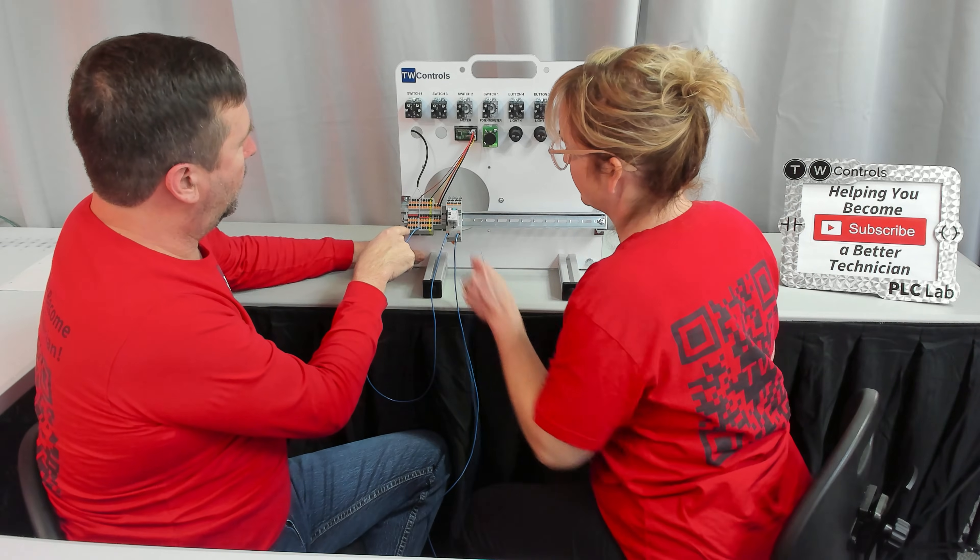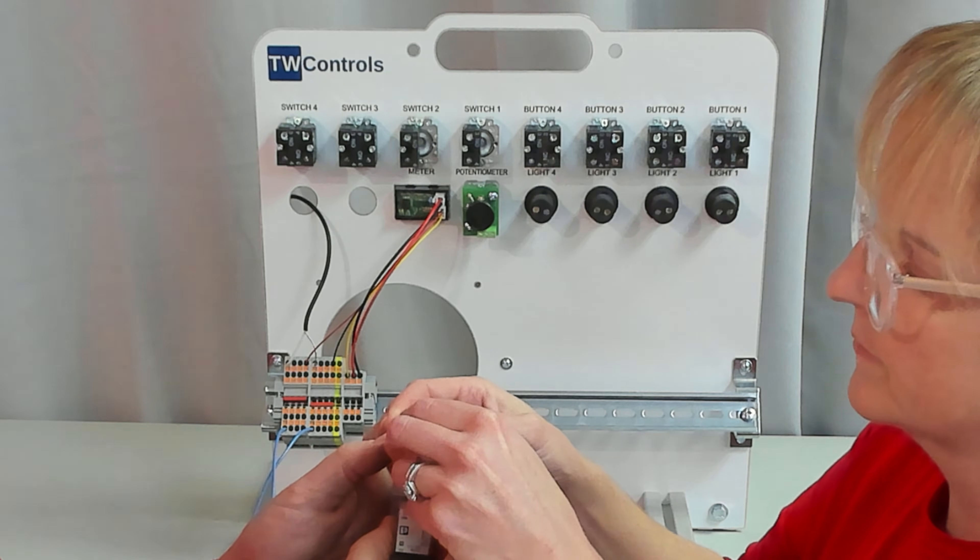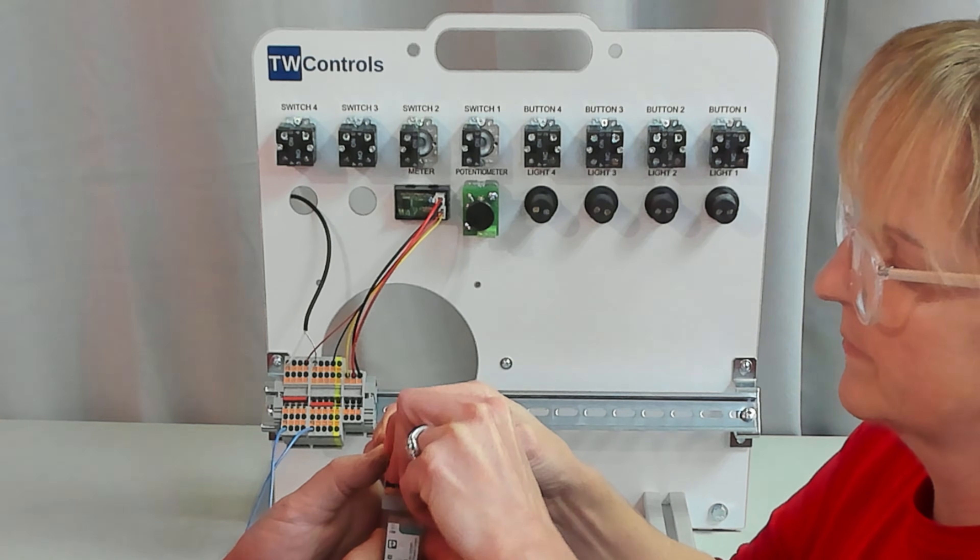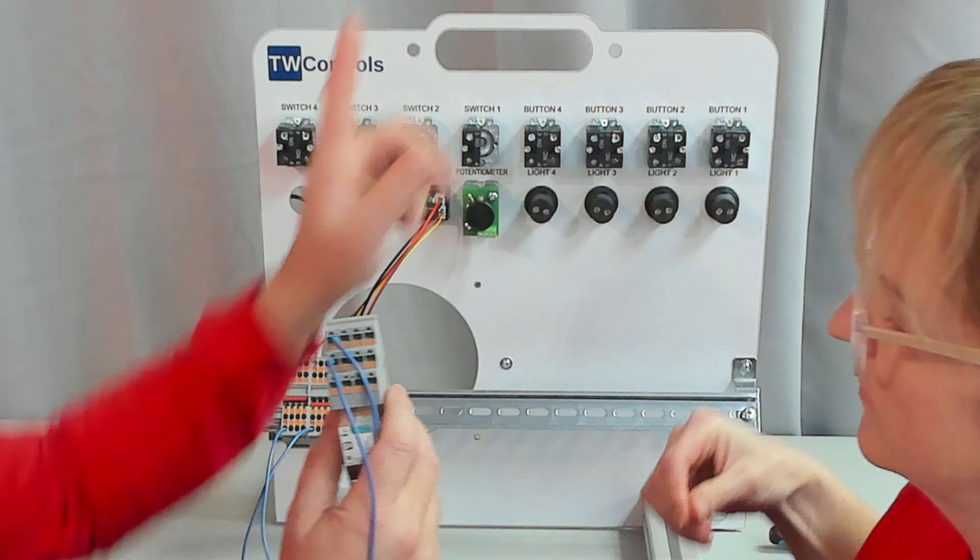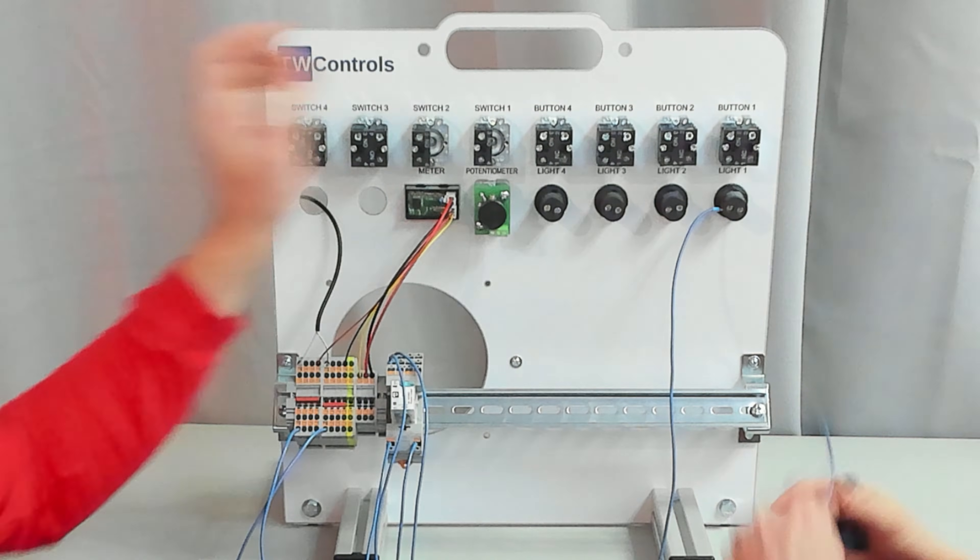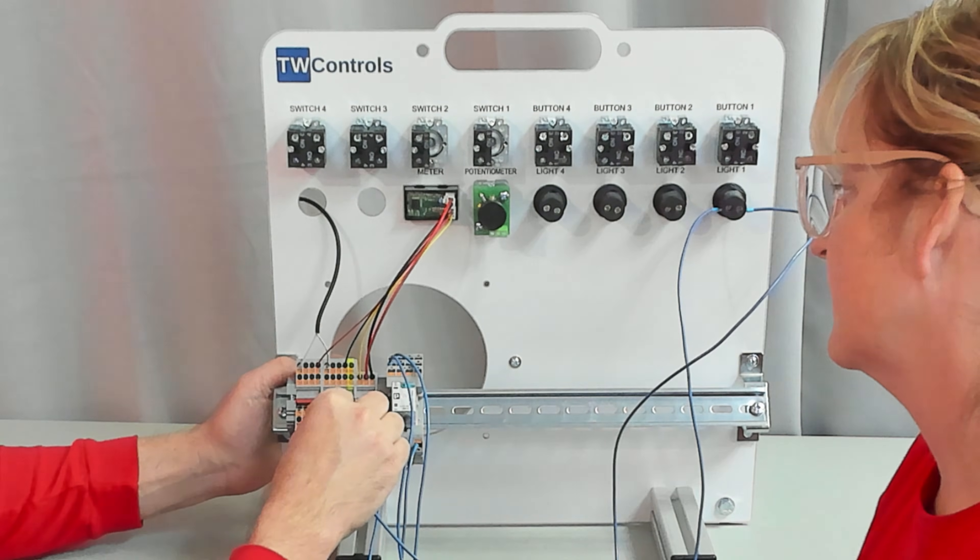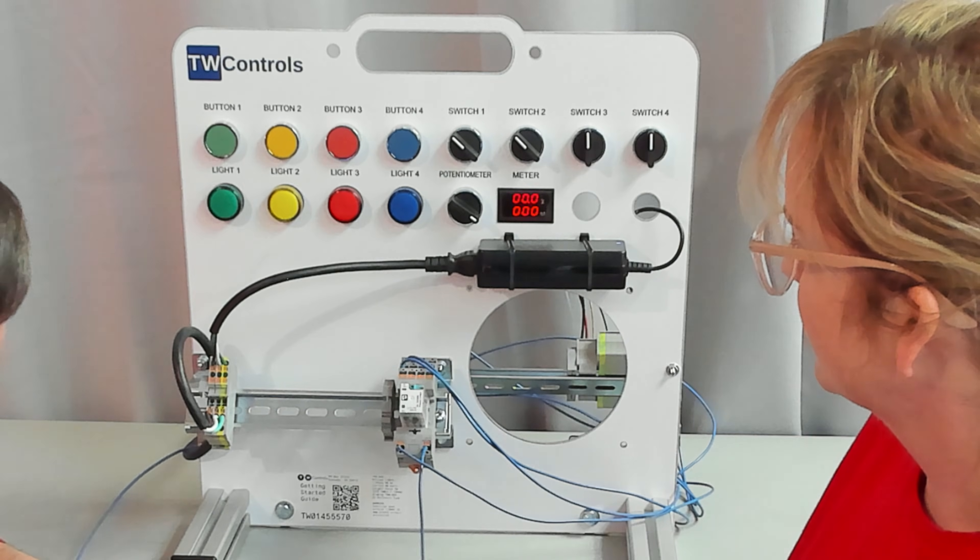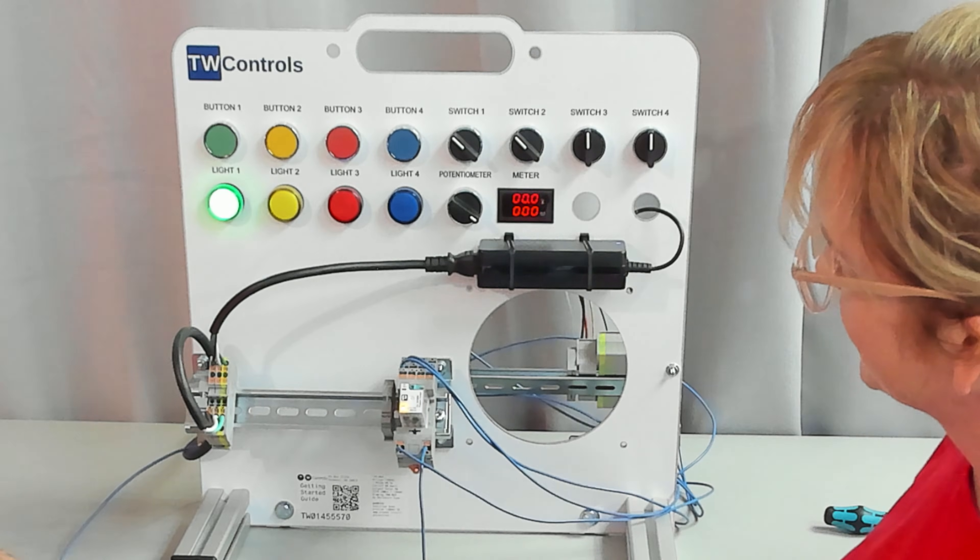Let's take another wire from our plus terminal to 41, which is the top terminal on our relay. Then take a wire from 44, which is the middle terminal. So we're going to take it to our green light. Then to complete our path of current, we're going to take a wire from the other side of the green light back to the minus of our power supply. Now when I apply 24 volt, we have our light and we have our coil lighting up.